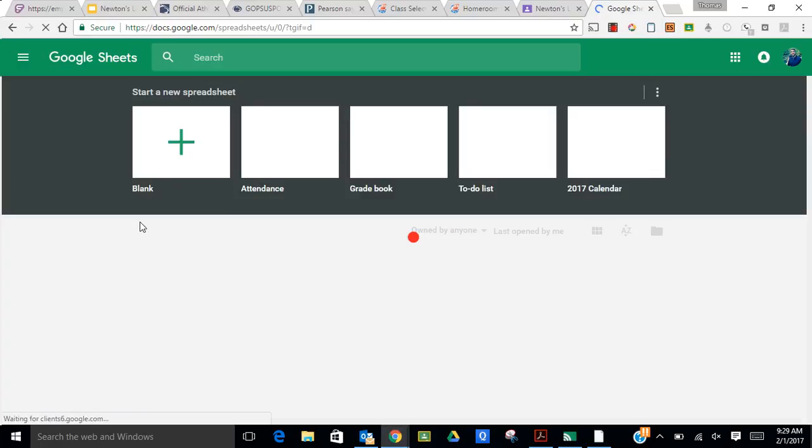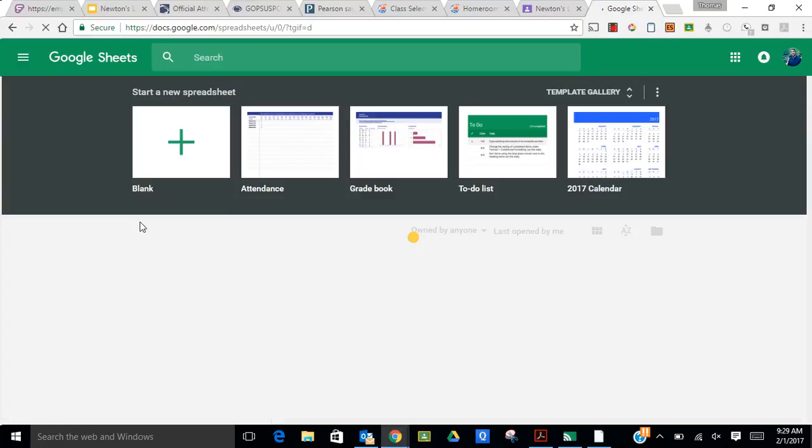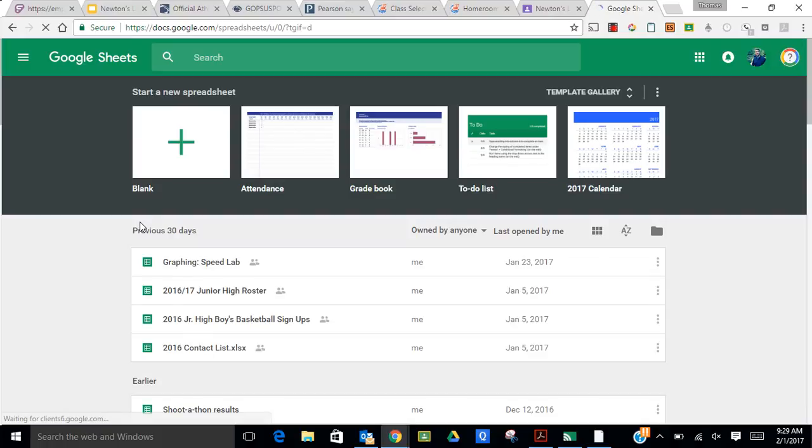And when the Sheets opens up, you're going to take the data from your average data table, question 2.